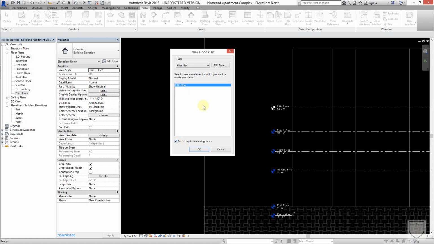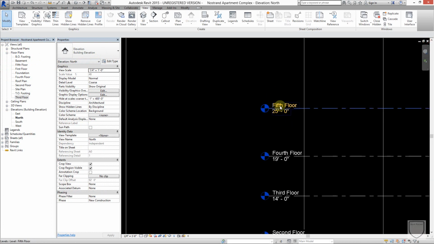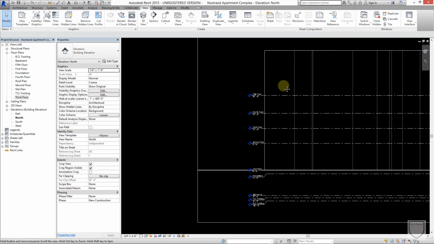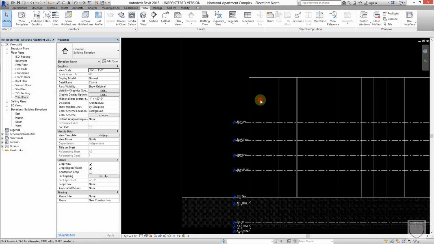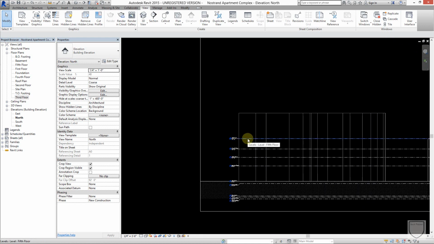So I'm just going to click this back. And where it says fifth floor, I'm going to say OK. And what that does is Revit created a fifth floor. It actually put me in the view to show me what it's creating. And in this case, you can see it right here on your left. And I'm going to actually close this. And now if you look at the fifth floor level, you're going to notice that it's blue. That means that there's a floor plan that's associated to it. Great, we're all happy.